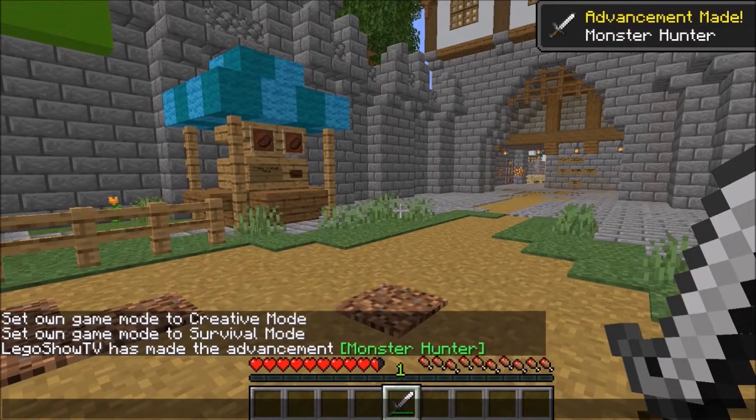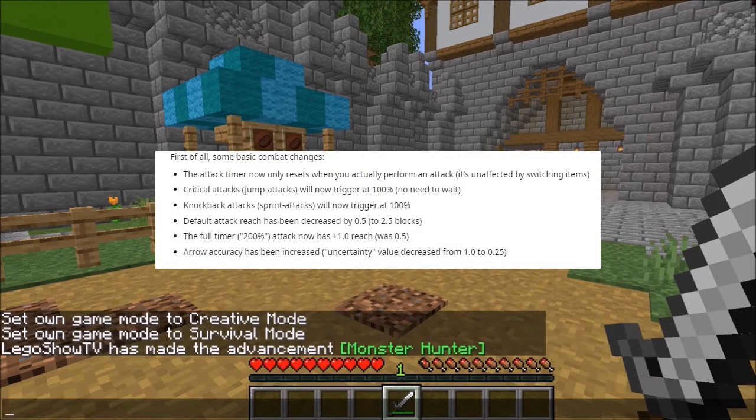The attack timer now will only reset when you actually perform an attack. It is unaffected by swinging items. So it just recharged, I'm guessing. So yeah. Now, continue reading the graphics here. Critical attack or jump attacks will trigger at 100%. No need to wait. Knockback attack, sprint attack will now trigger at 100%.